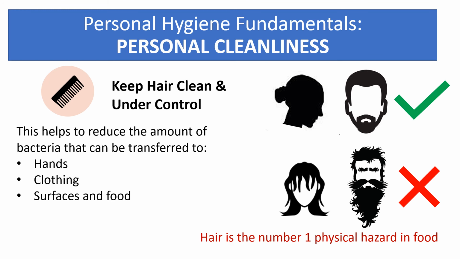Please come to work with clean hair, properly restrained. For long hair, low buns and ponytails work the best with our hair nets. Facial hair must be shaved or kept neatly trimmed and covered. Long beards must somehow be restrained to fit under the beard nets. If you can pinch your facial hair between two fingers, you'll need to wear a hair net or a beard net. Keeping your hair clean and under control helps to reduce the amount of bacteria on your hair that can be transferred to your hands, clothing, surfaces, or food.